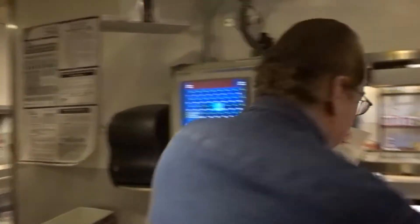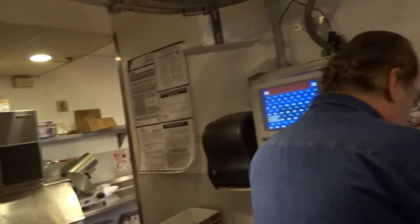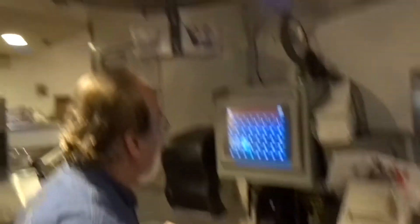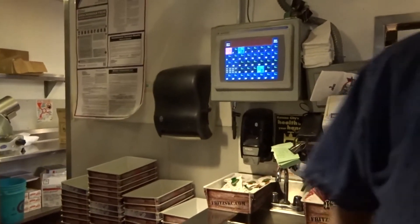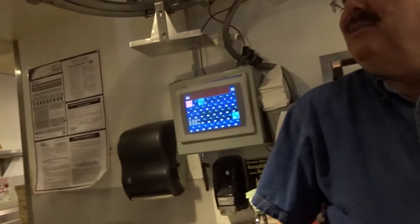This is me trying to talk my way into the back to see the rest of the control system, and this is the manager saying nope, no one is allowed back there. Too bad. Anyway, just from this front panel — I don't know if you can see it in the video — but this is an Allen Bradley touch screen HMI. That's kind of interesting. So I assume in the back there's an Allen Bradley PLC with a bunch of IO cards running this train delivery system. Pretty sophisticated.